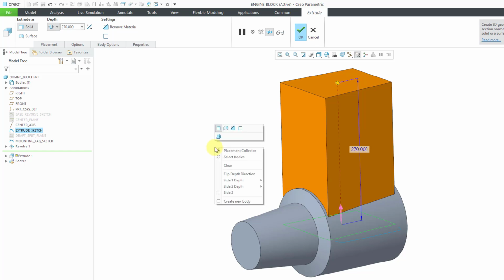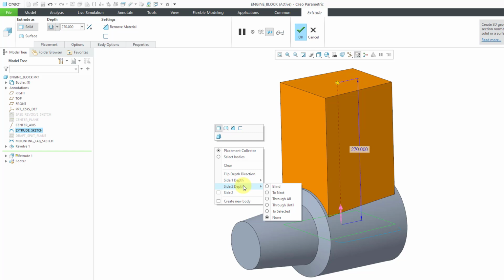And so once again, I want to point out that you have a lot of right mouse button functionality. So for example, in the side one direction, I am doing a blind depth, but you can change to these other different options for the depth. We also have the ability to define a depth in the second direction from the right mouse button functionality.